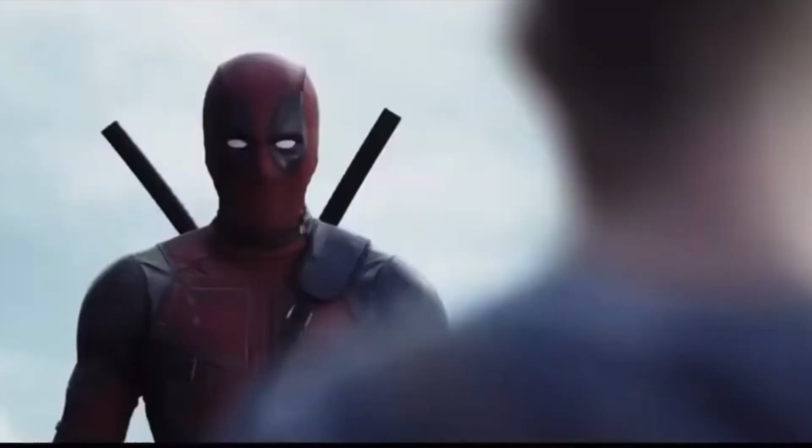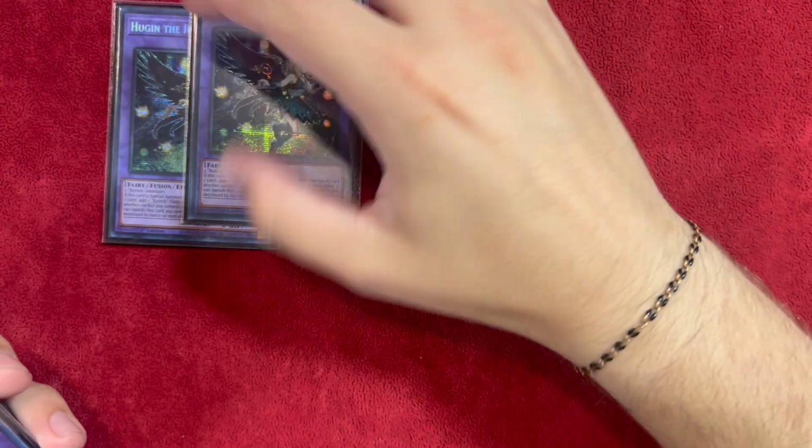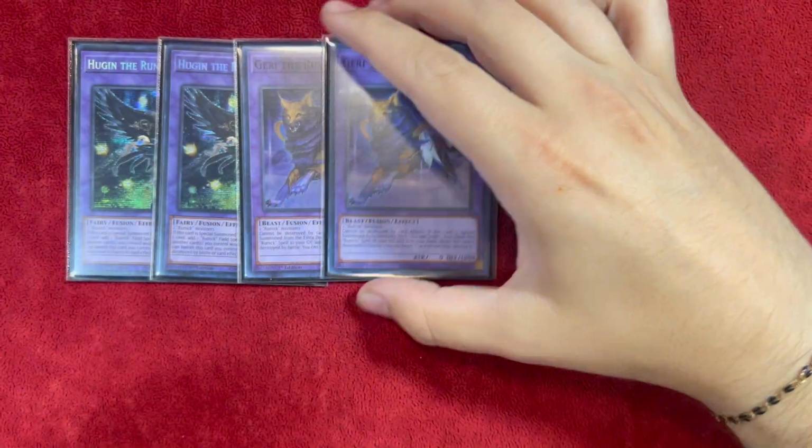For the extra deck, it's probably the most tricky thing to build because the extra deck is super tight, just like your mom. Good one. Yep. That's a good one. We are on 2 copies of Hugin, the Runic Wings. Card's very strong. And then as well as 2 copies of Gary.